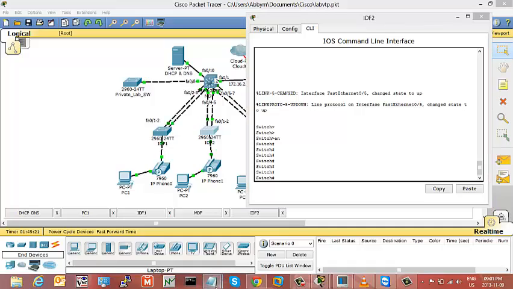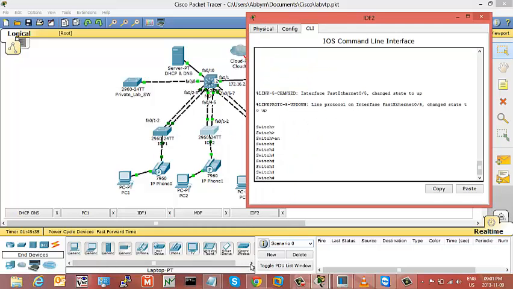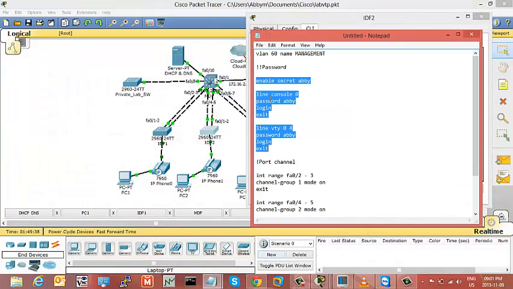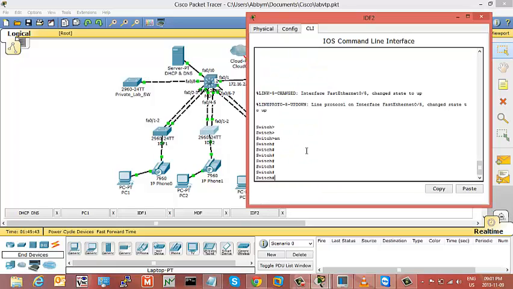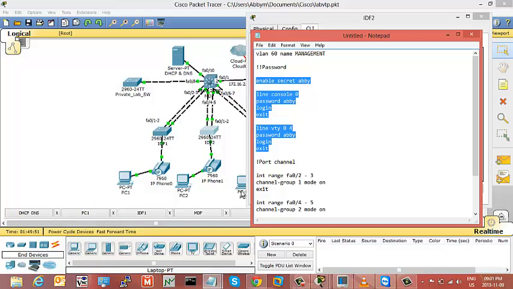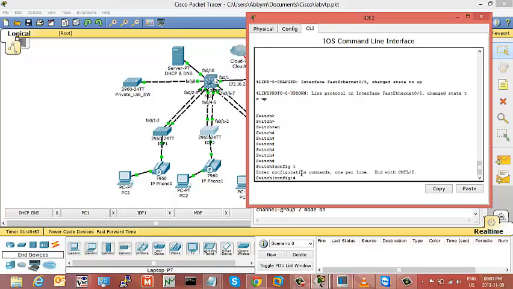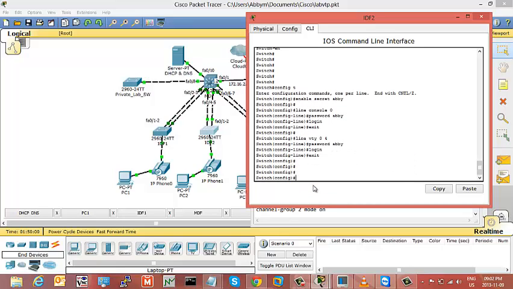If you check here, these are the commands that I use to type for the passwords: enable secret AB until here. So if I just take this one and paste it, then quickly check. Yes, it will enable secret password, console, and the VTP. Okay, they just quickly gonna say that's their config. Yes, you just say config terminal, then you can just paste those commands there, then it will work. These are the commands that we did before.